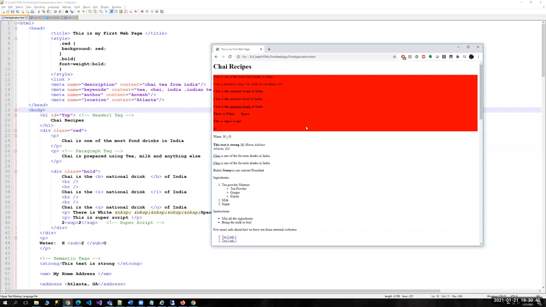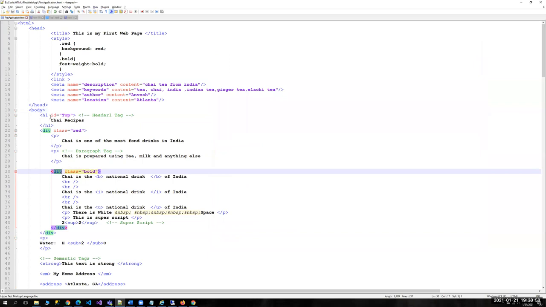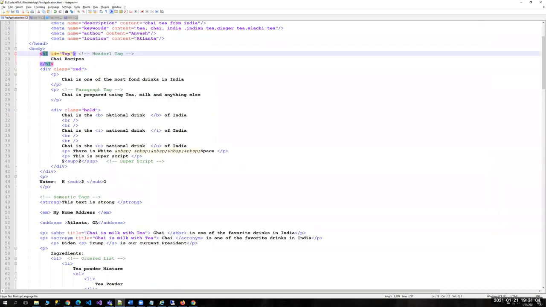Anvesh, what are the most important tags that we have to learn, or do we have to learn all of those? Right now, just try to understand what these are. I wouldn't say that there are important tags or unimportant tags. Depending on your project, it can vary.